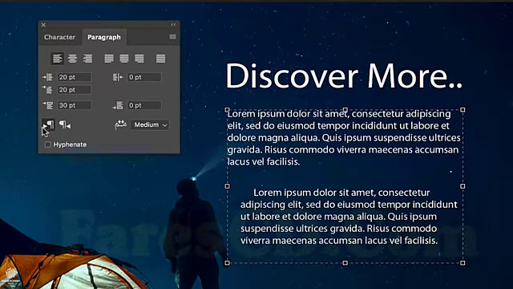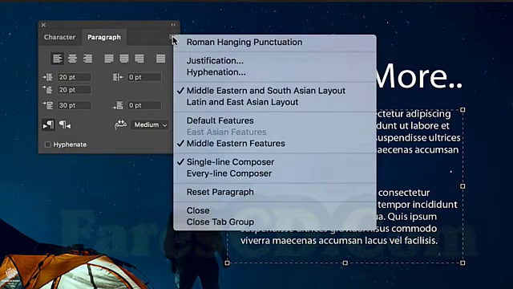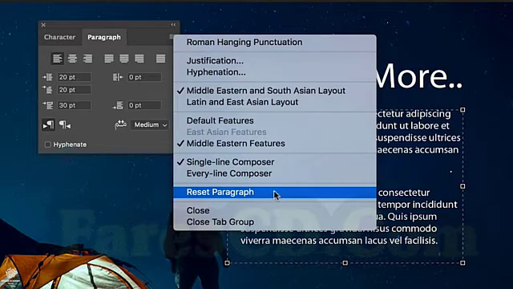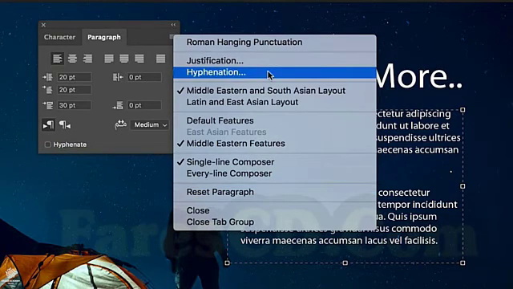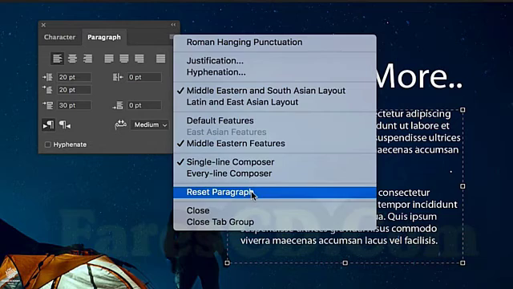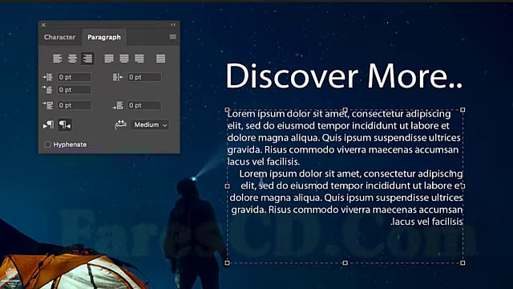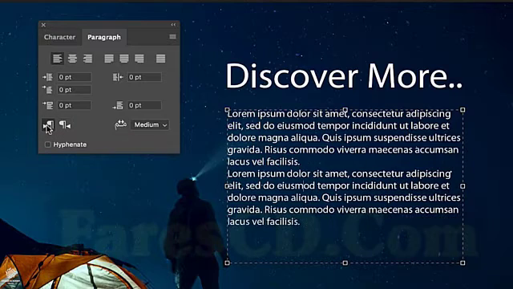And here we have our paragraph direction for maybe right to left language or left to right. And anytime you would like to reset your paragraph panel, you can be heading to that hamburger menu. You can be clicking reset paragraph, and also you can be editing your justification or hyphenation settings from that area to customize them. So let's reset paragraph. Now we have directions on right to left, so let's get that one back to left to right.